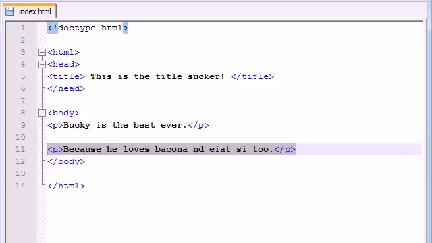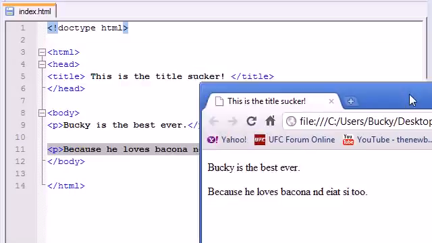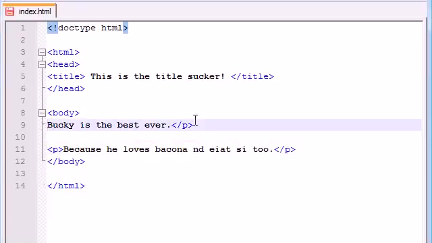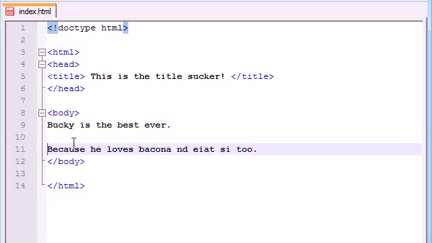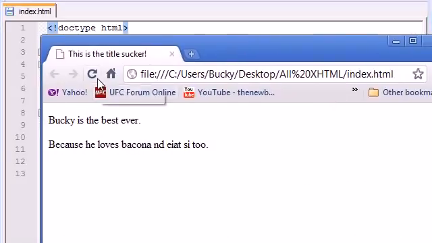So now that's good and all, but what are we saying? Alright, Bucky, I kinda am going for this look, but what I want is for this to be on the next line. We already know that with paragraphs, we have a space in between, just like a regular paragraph would. But let's make it on the next line instead of having a space in between. So delete all your P paragraph tags. We already know we can't just do that, because when we save it, it's going to turn it into one long line again.